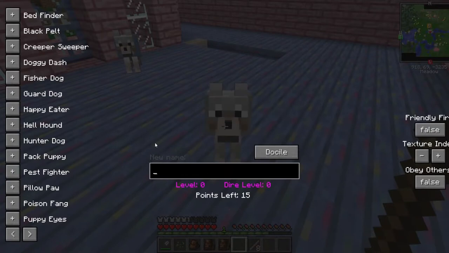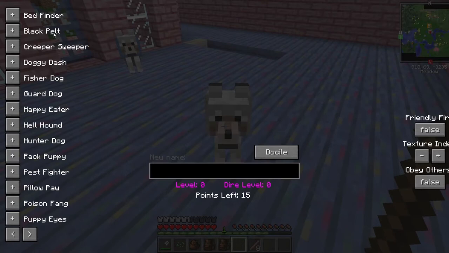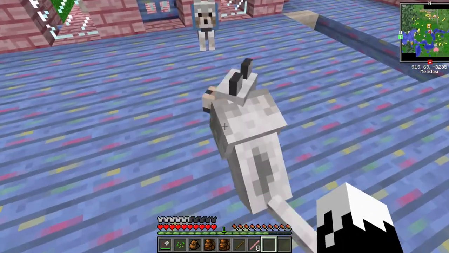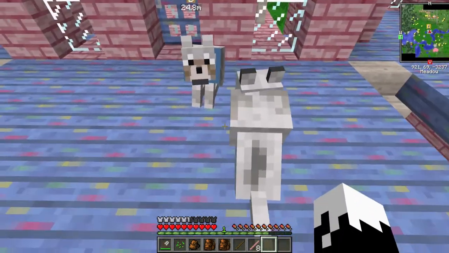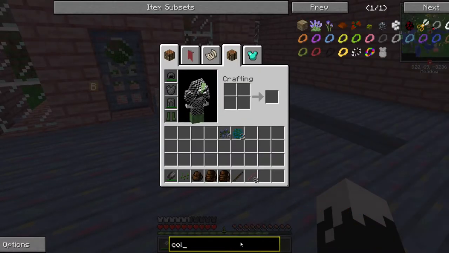If we see here, we can name it. We can name her in the next video, and see with this little cute one up there. This is her texture, another wolf's texture that can change how she looks. I quite like the normal one. And we have these: wolf, random dogs, happy dog, rescue dog, quickly heal, etc. We might do all these in the next episode. You can go over here. Let's go over there. There you go. And there's actually a way to make a collar.